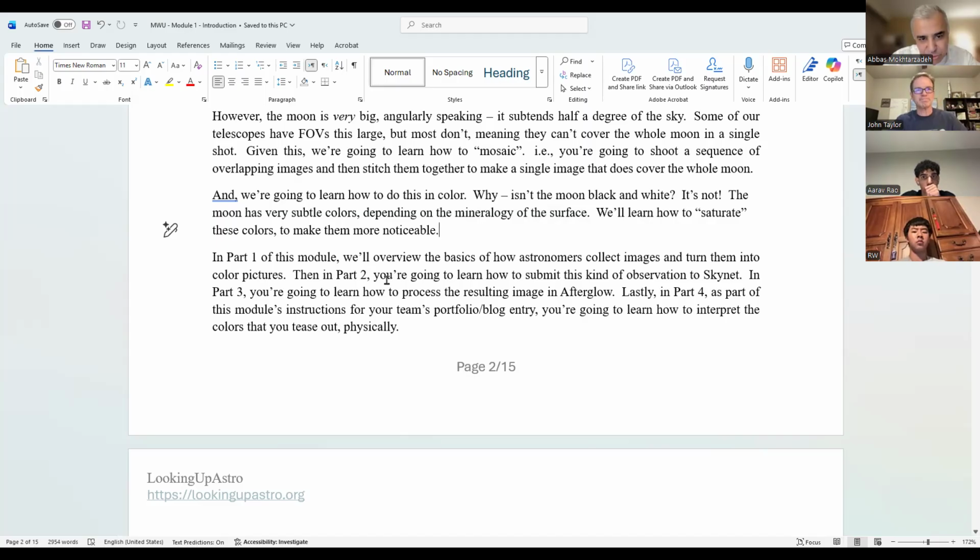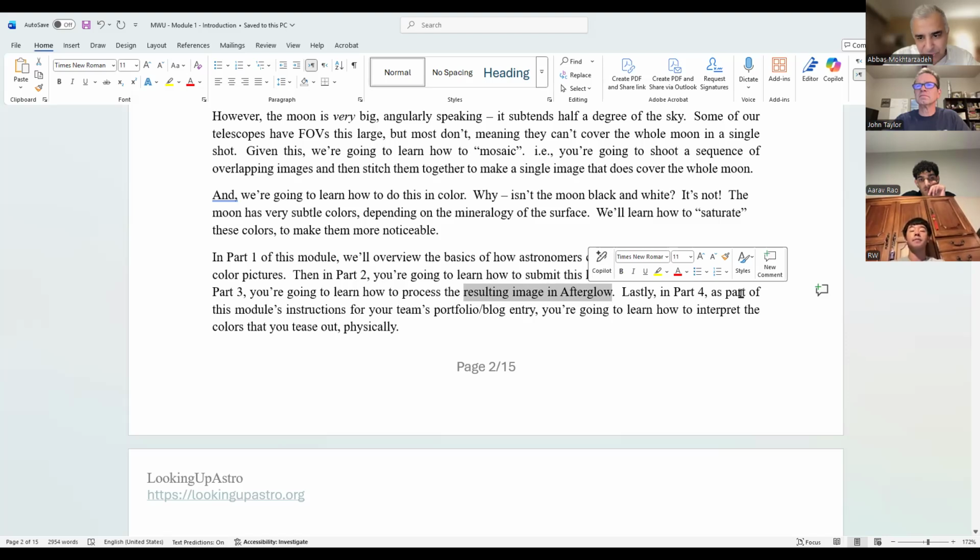In part one of this module, we overview the basics of how astronomers collect images and turn them into color pictures. In part two, we are going to learn how to submit this kind of observation to SkyNet. In part three, we do post-processing of the astrophotography pictures on Afterglow.